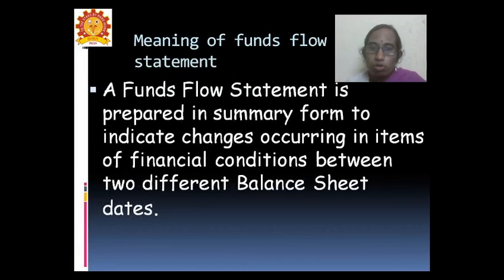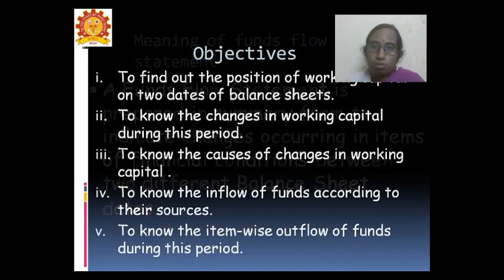Let us move on to the first, the meaning of the fund flow statement. What is this fund flow statement? A fund flow statement is prepared in a summary form to indicate the changes that occur in the financial conditions between the two balance sheets. From the two balance sheets, we are able to ascertain the changes in the funds that are recurring for the business conditions.